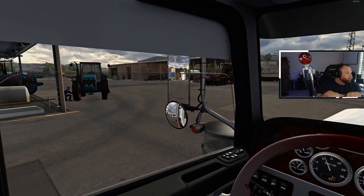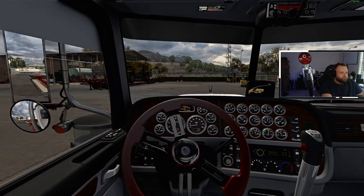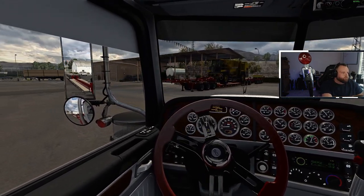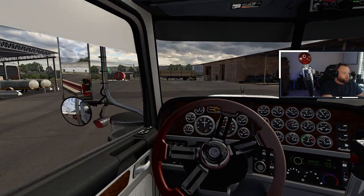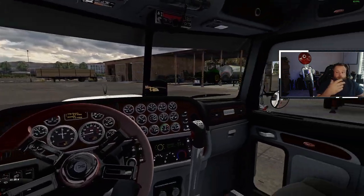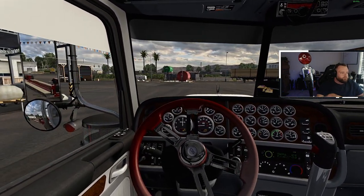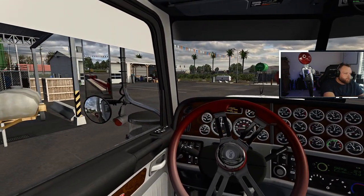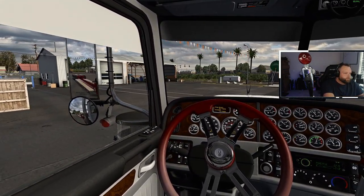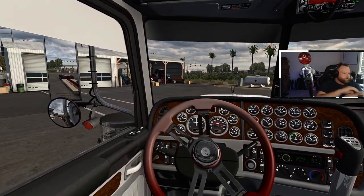I don't care. But when you have some aftermarket trailers, such as Droz or even the Mac flatbed that comes with Roland's 389 or any other style of trailer, dump trailers, whatever, sometimes they might be a little longer than, say, a regular SCS trailer. So the parking difficulty might just be a little bit more hard or almost impossible. But for the most part, we get it done pretty good.